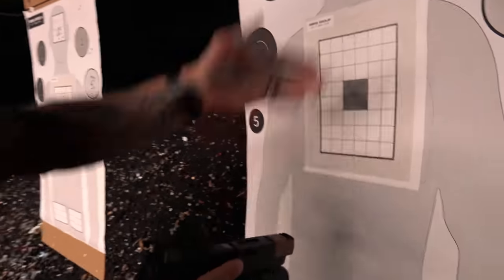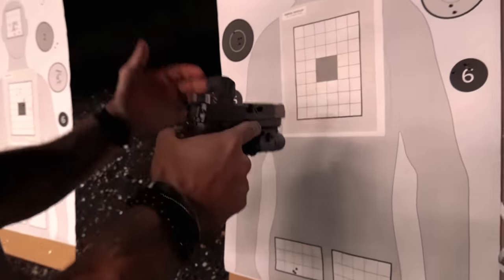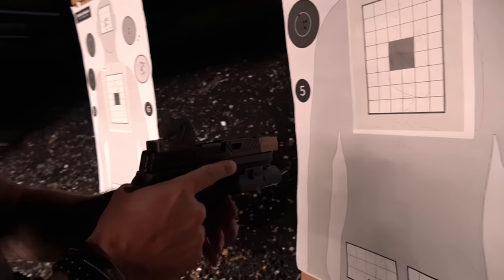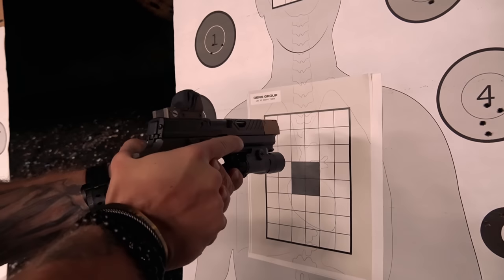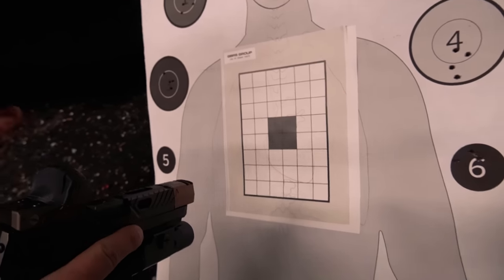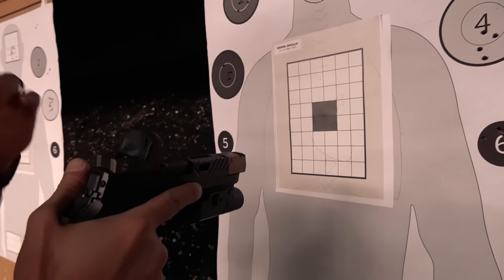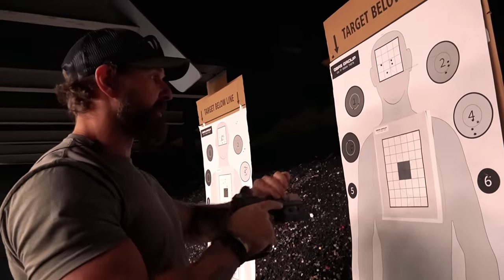You should feel comfortable throwing it down center mass and not winging one off to the sides, because inside of 21 feet, you don't have a lot of time. You damn sure do not have enough time to try to acquire a red dot, try to level front sight focus. You don't. There's so much happening inside of that gap that you have to be comfortable and you have to be familiar with driving it out and feeling it.